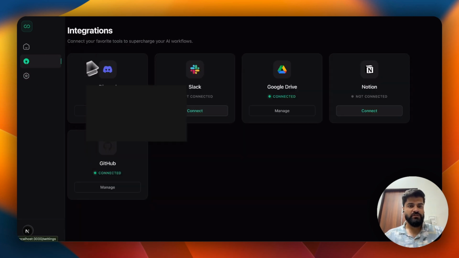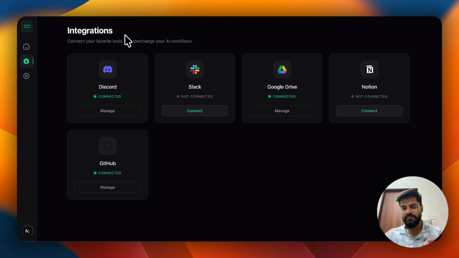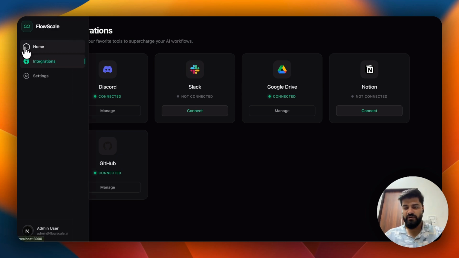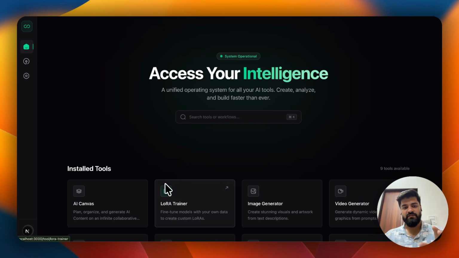Apart from this, you can also integrate this OS with multiple tools like Slack, Google Drive, Notion, GitHub, in some cases Maya, Nuke. So we also provide integrations, but this is something which is highly custom tailored. We custom tailor this according to the needs of our clients and our customers.